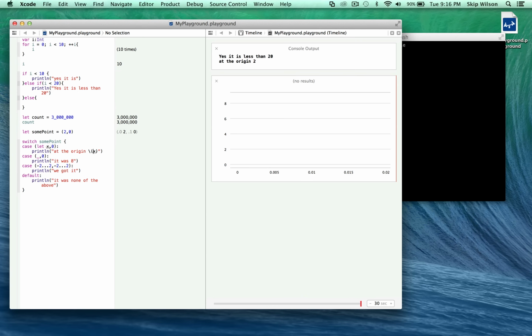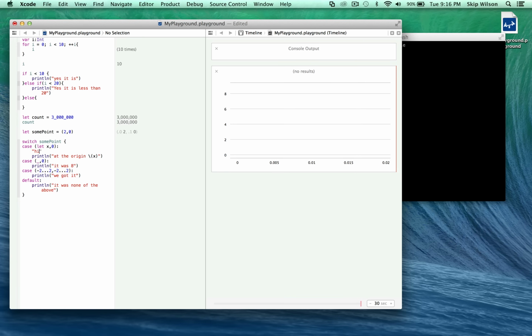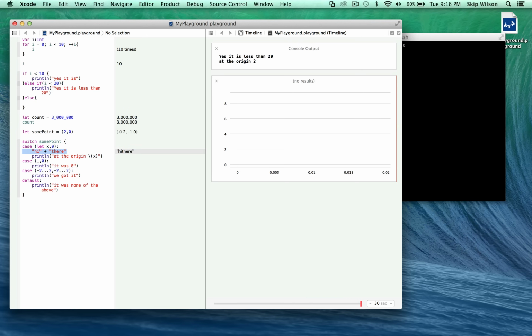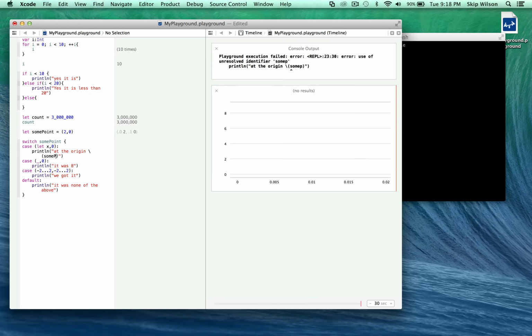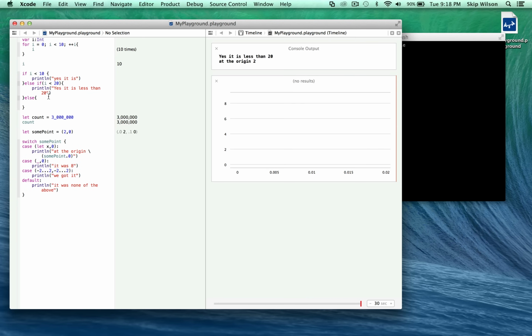Now, I don't know if I showed you this before, but this is a way of inserting variables into a string, which is much easier than concatenating strings, which you had to do before, where you have like hi, there. You know, obviously you don't need to do that now, because you can just use this backslash parentheses thing to insert variables into strings. So to access those members in the tuple, you can use this dot syntax. So you can do some point dot 0, and that will print the first member of the tuple, and you can do some point dot 1, and that will grab the first, and this will grab the 0th element of that tuple.